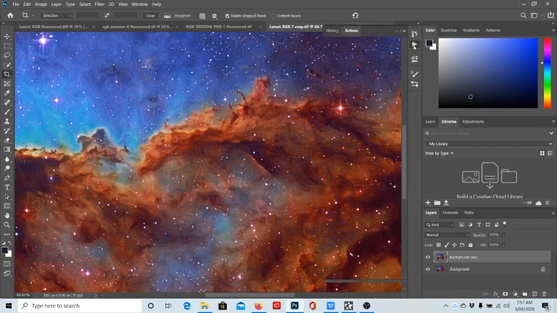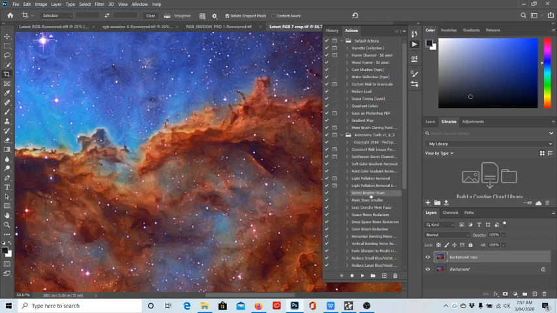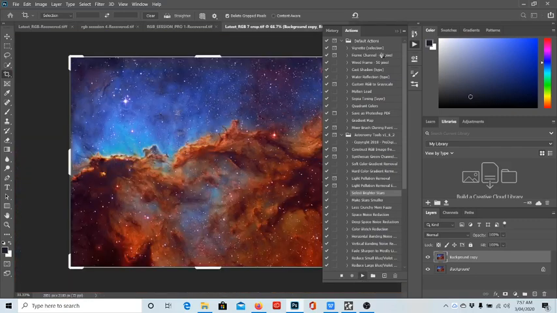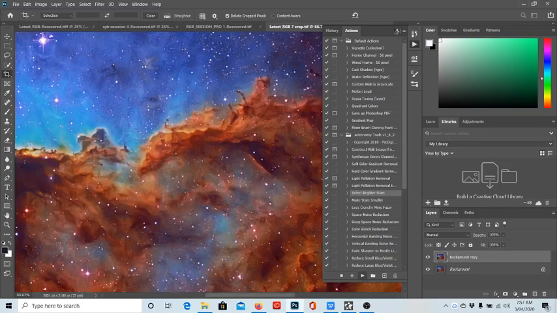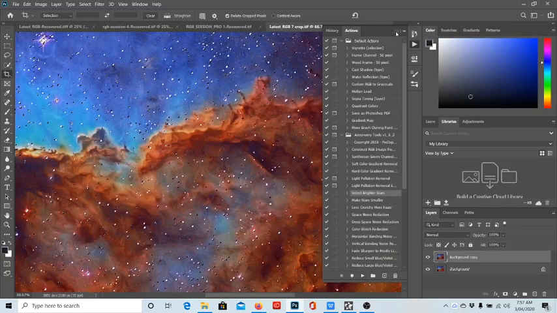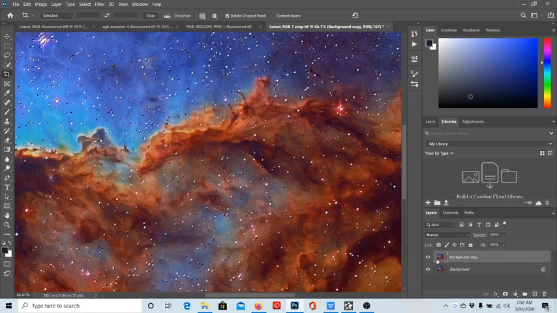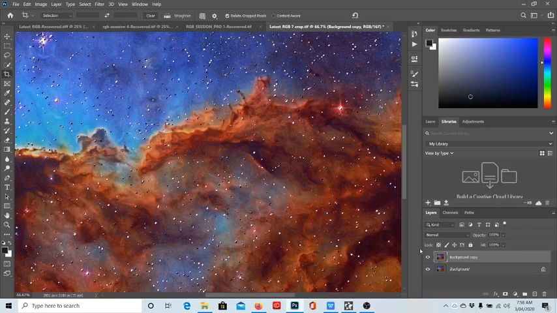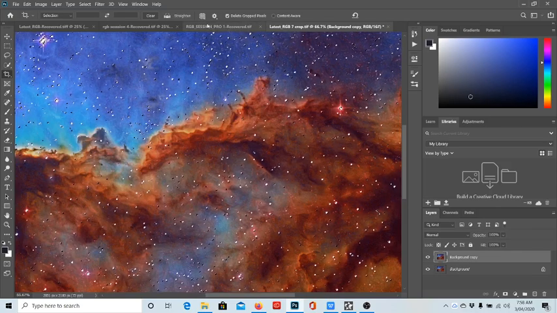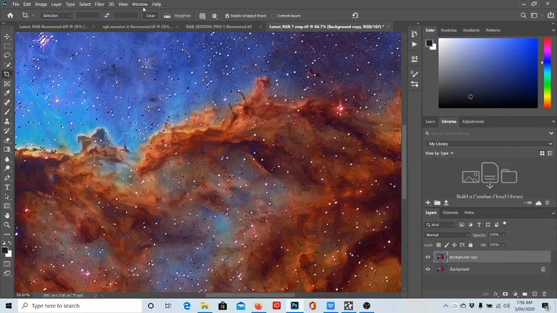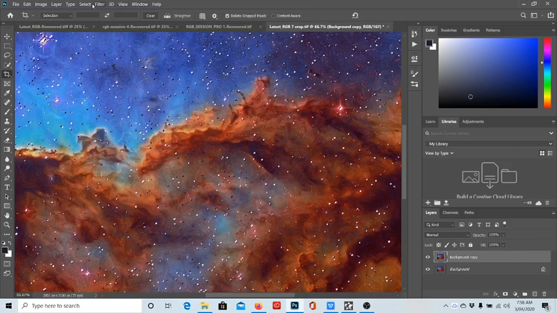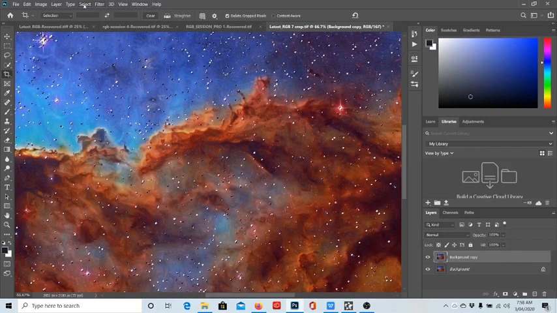This is easier if you've got a tool set called Noels Actions. If you select brighter stars and just let that run, I can minimize that in a second. You'll see that it does a great job of selecting all the stars. I should have added that I've got two layers here. It's not necessary for this, but it's just to illustrate the before and after of this treatment at the end. So now the stars are selected, we need to just expand that selection slightly.